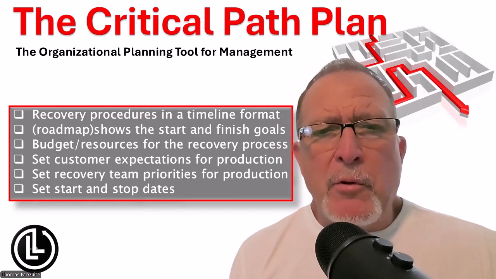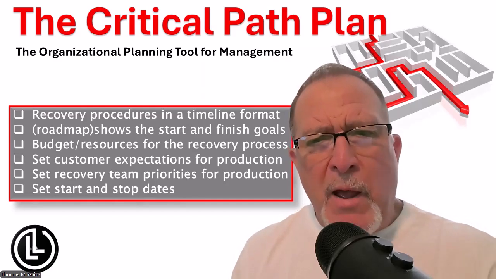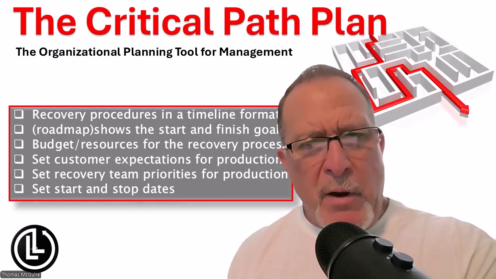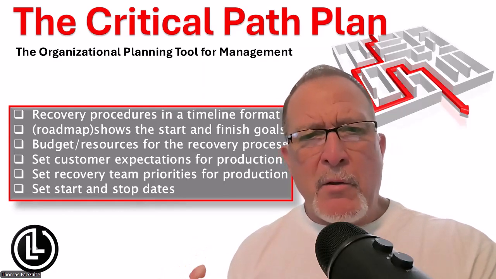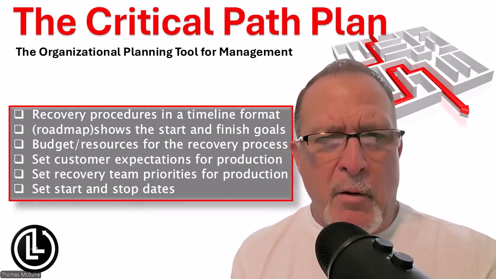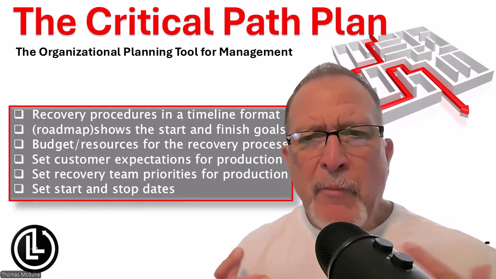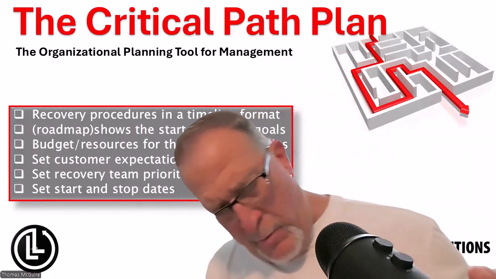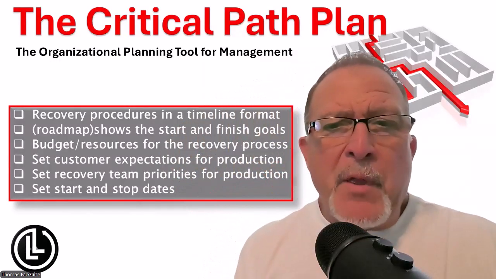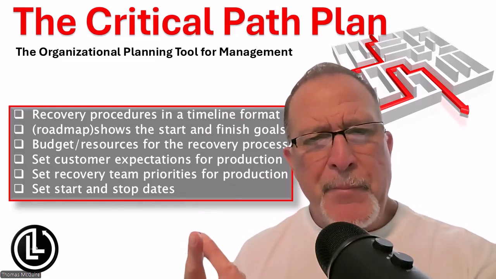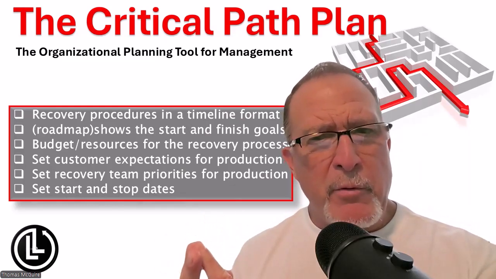And so what we want to do is, once we have our estimate done and we've done our scope of work, the scope is going to dictate our critical path. The critical path is going to be what we're going to put together for the client. In other words, it's going to tell them when we're going to start, when we're going to finish.